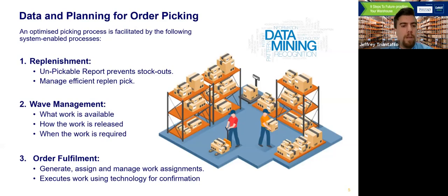We'll talk a little bit more about waving and order fulfillment in the next slide, but let's just talk about order fulfillment as well. Finally, system-driven order fulfillment should drive picking activities and facilitate the logical confirmation process for picking. This is all about executing the pick in an optimized manner, and mobility technology can play a big part here. We should always be careful to consider the type of order fulfillment technology employed for each different pick face type. For example, voice picking can help increase productivity in many scenarios. However, I have also seen it reduce productivity when employed incorrectly in goods-to-person systems, where visual cues have been proven to provide maximum productivity. So what are the different types of picking?